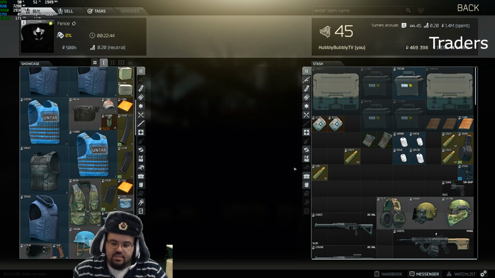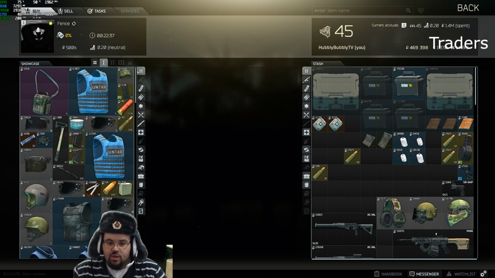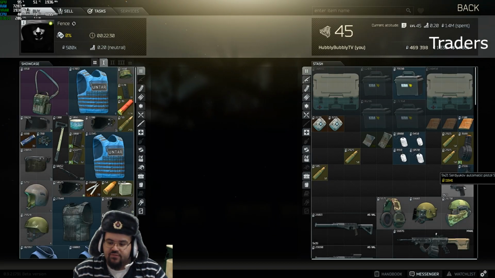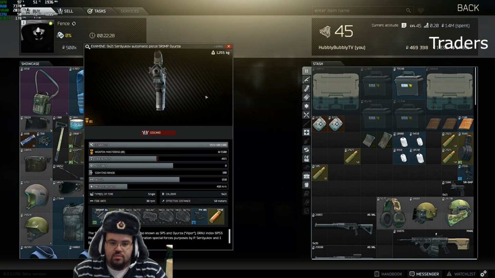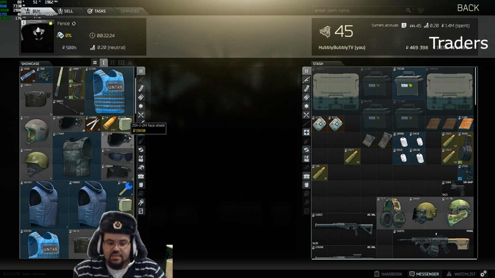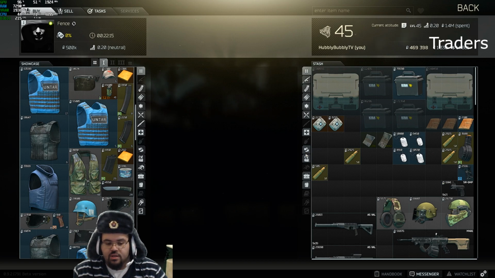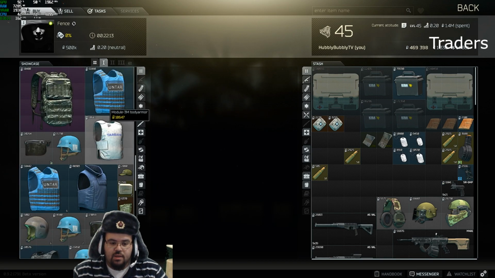The reason for that is because Fence will actually purchase stuff off you for really, really cheap, and he will sell them for a lot of money to other players. So for example, if I sell this exact specific pistol here to Fence, somebody else is going to see it on Fence, and they can buy it, but they're going to be able to buy it for sometimes 2 or 3 times the amount of money that I was provided for it.